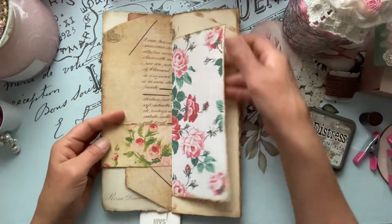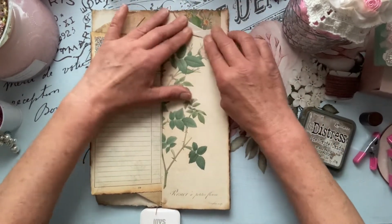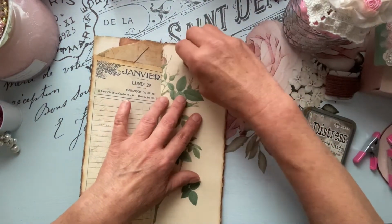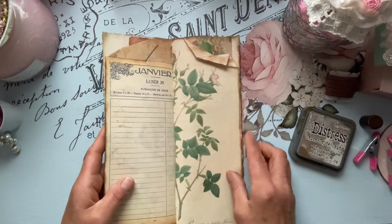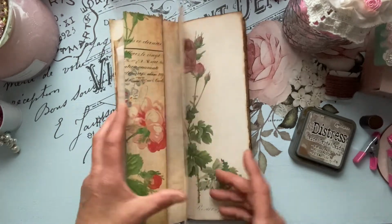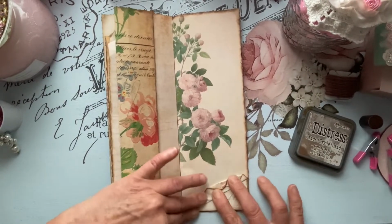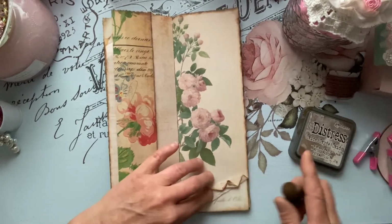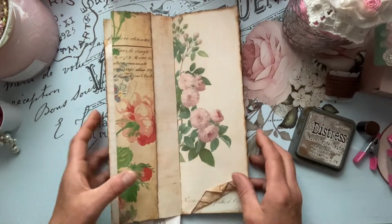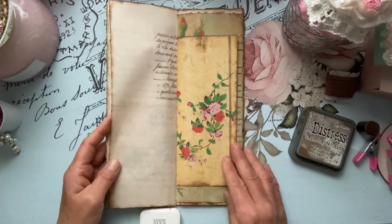Yeah. So we got that one. I think I'm going to leave that page. I am going to do this one, though. I love it. And then I'm just going to take my ink and go over it a bit. I'll do the bottom of this one. And I'm just taking a corner of the page and kind of making, you know, wherever it really wants to land. See, I just love that look. I think it's been around for a while.